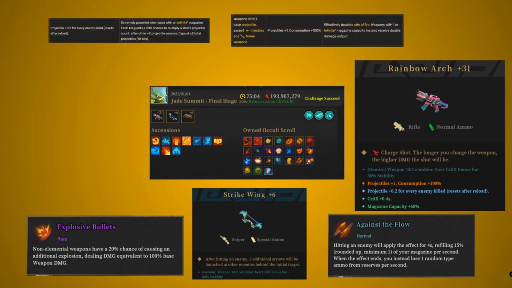Now, these two inscriptions, this is how they work. So the plus two projectiles every enemy killed. Each 0.2 gives you a 20% chance for an extra shot, and it caps out at three times total projectiles. And with the against the flow keeping the magazine up and a magazine capacity of plus 60%, it was very easy to keep these stacks with never having to reload at all.